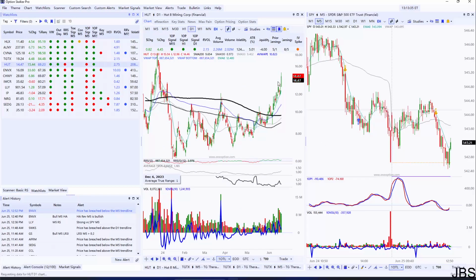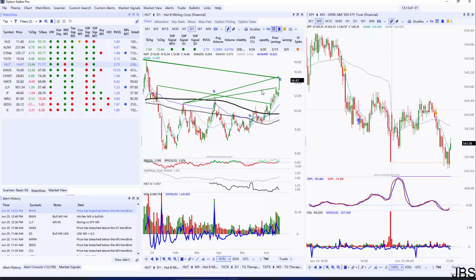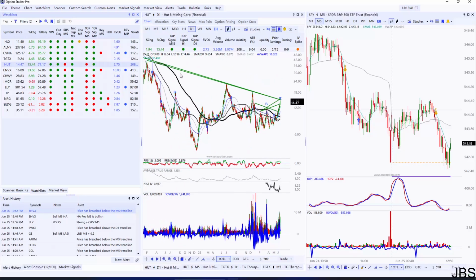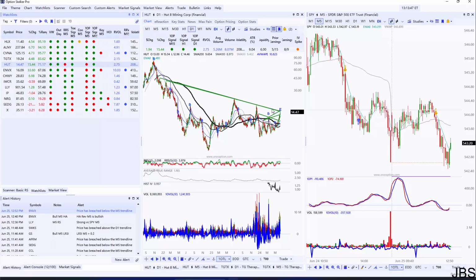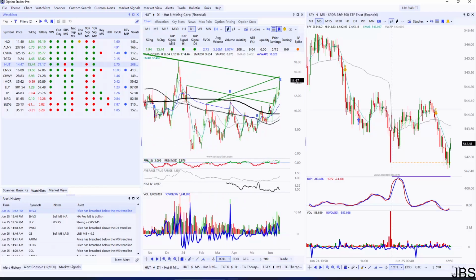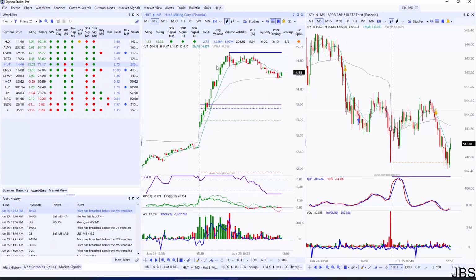Hut was a beautiful stock today. And I want to point out how this is why the D1 chart's so important. You have this huge, strong, massive trend line. This is a very, very powerful trend line on the stock that it's trying to breach, and most likely it may not breach it today. Now we've got to see how it looks, but look at this price action early in the day. Beautiful, steady grinder. Hit this trend line and stalled, and now it's pulling back.